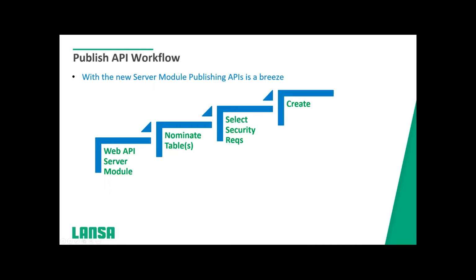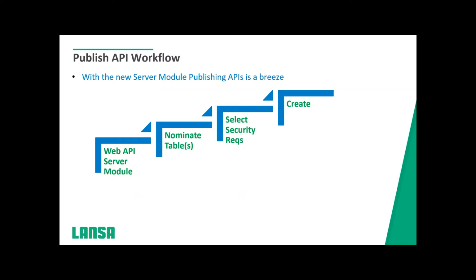So what we're going to get into today, more of, is really just how the workflow is for publishing APIs through Visual LANSA. And for some of you that are joining us again and some of you that are new, recently with the release of version 15, we made quite a few updates to our publishing workflow for being able to publish web services.